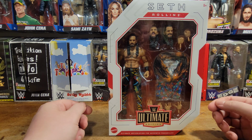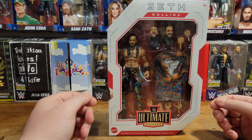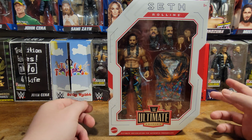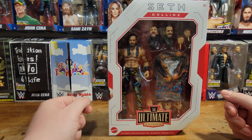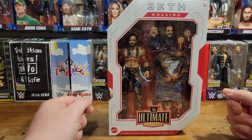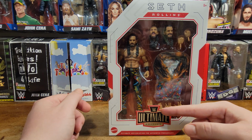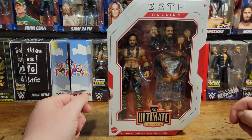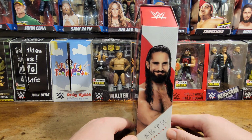It's a very iconic image, of course, and as we go through this, the attire looks very cool, similar to that. It's got that blue, orange, yellow, red. It's a little bit of everything in there with the black tights coming down the back. We've got his entrance jacket here as seen to the right, with a little bit of fur around the trim, as well as this multicolored pattern kind of matching his tights. We've got 3 extra sets of hands in here, and we've also got 2 extra head sculpts, which is very, very cool. Head sculpts, head scans, however you want to say it, right?